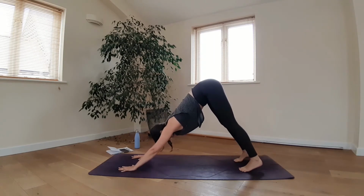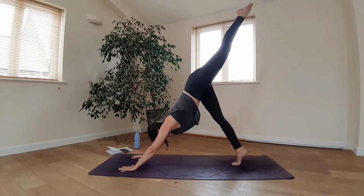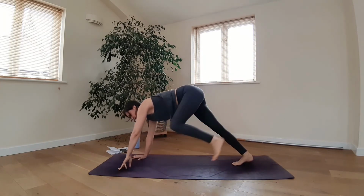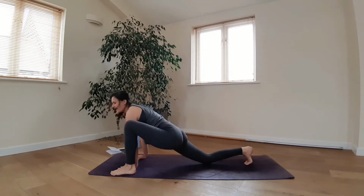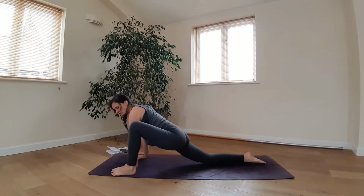Breathing back. Inhale, left leg lifts, three-legged dog. Exhale, left foot outside of left hand, ready for lizard. Good. Drop that right knee. If it's comfortable, you can fold over the mat and leave a little bit more padding. Roll onto the outer edge of that left foot.